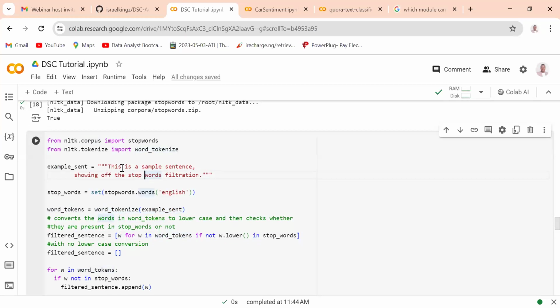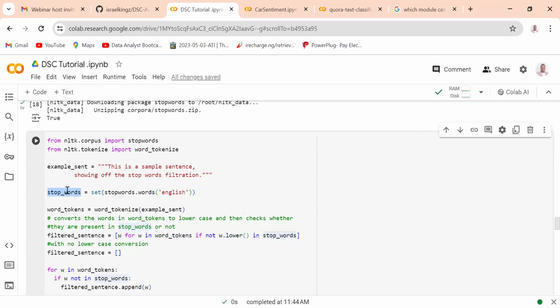All right, now we have: this is a sample sentence showing off this stop word filtration and dots. This is how it looks because we have used word tokenize, which is primarily going to help us get a tokenization of every word. So now for every one of these word tokens that is not in lowercase, possibly that's the first thing to take note of, and it's not in stop words. Stop words are English words, like I mentioned.